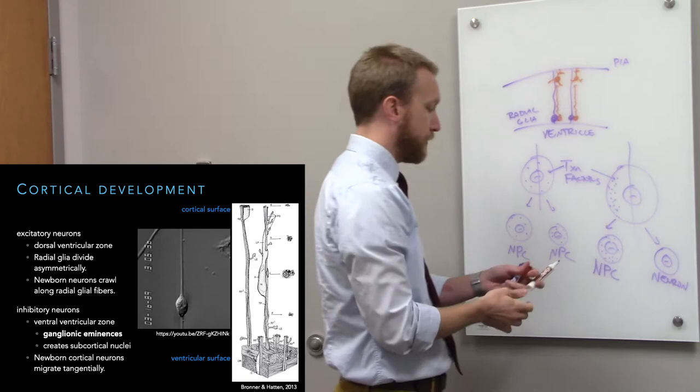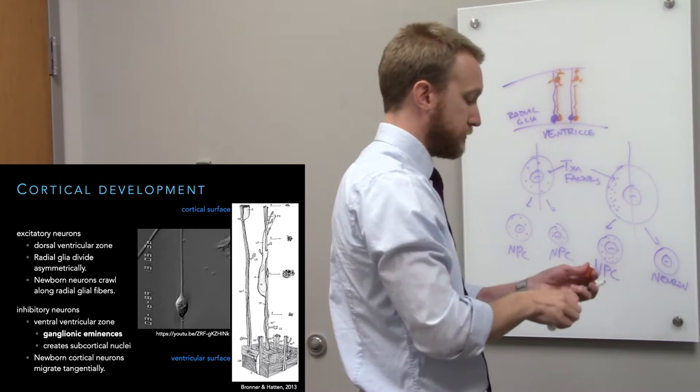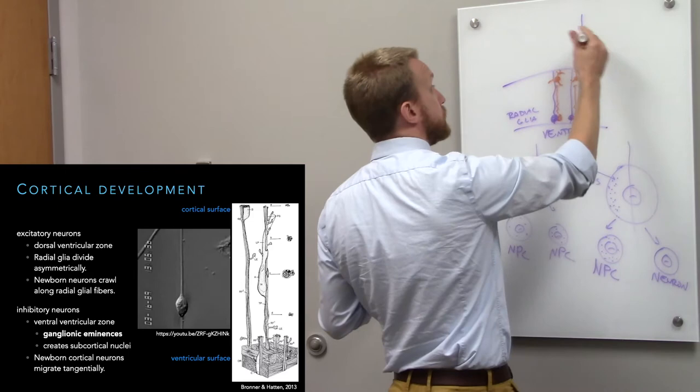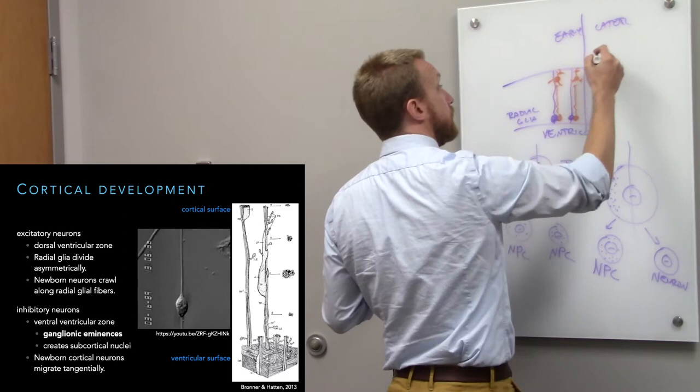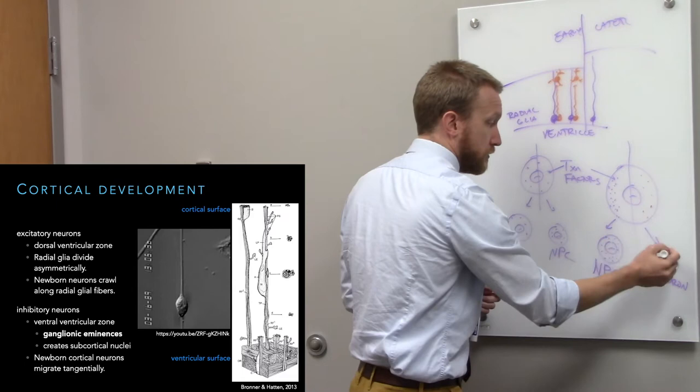Now let's imagine that we go down in time a little bit and our cortex is starting to expand because of several rounds of cell division taking place. Well, now the newborn neuron is going to crawl a little further because the radial glial fibers are extending up a little further. So this is just a division of time. This is early and this is later. Well, because it's later, we're going to give that newborn neuron a different set of transcription factors. I'll just go ahead and give it some brown ones. That's why it's brown up here.